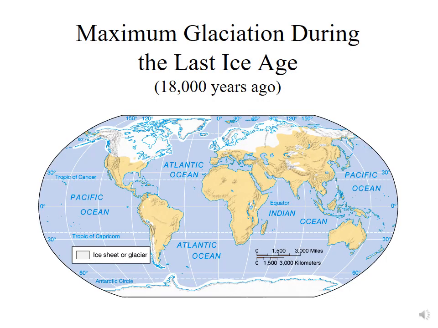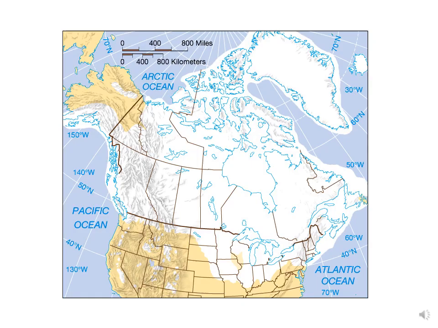So let's look at the maximum glaciation during the last ice age about 18,000 years ago. So the northern hemisphere was certainly gripped in this ice age, and you had the Laurentian ice sheet in Canada, which extended all the way down into the Midwestern United States, almost to Kansas City, which is where I grew up in the Midwest. And much of Europe was under a very thick ice sheet as well. So here you can see that the Laurentian ice sheet extended all the way down into Iowa and northern Missouri and right over to Kansas City where I grew up.